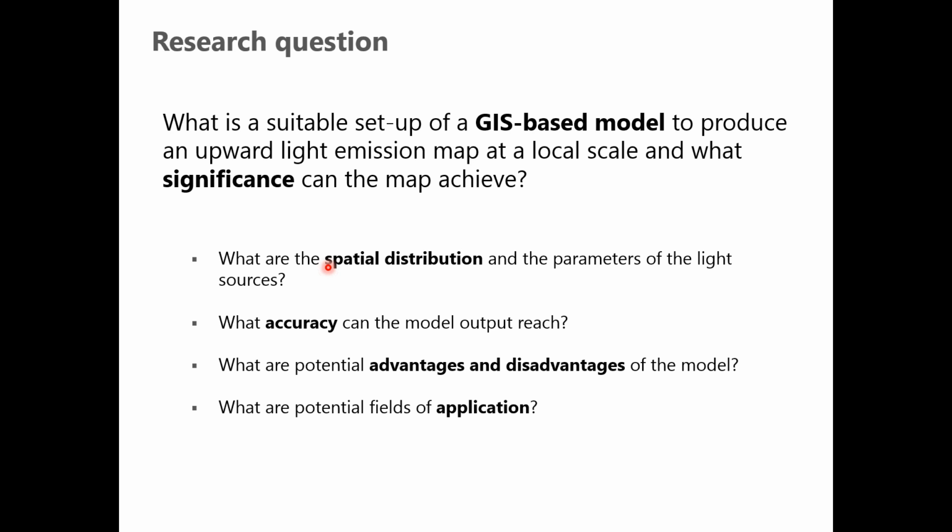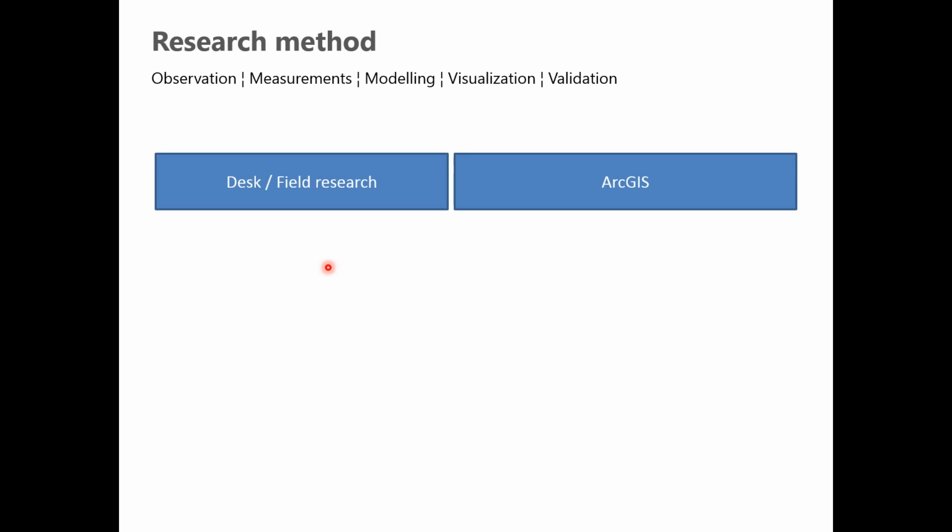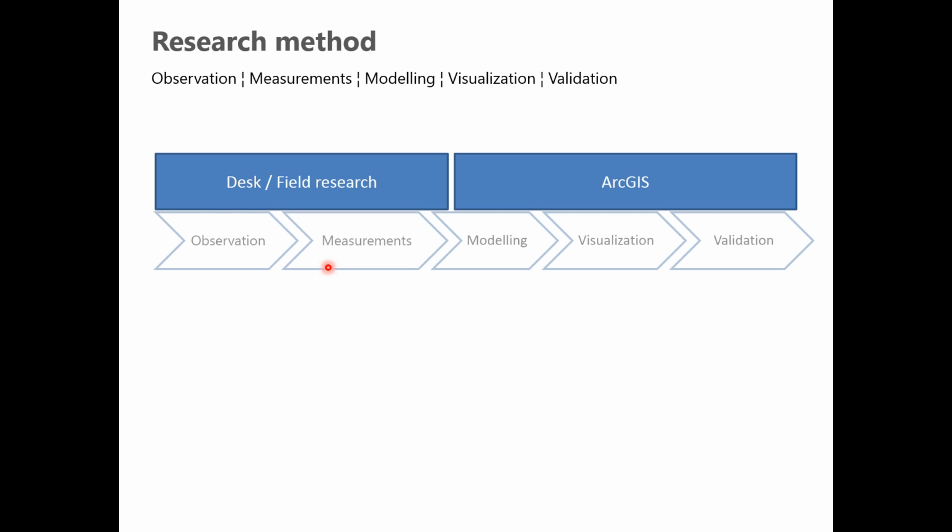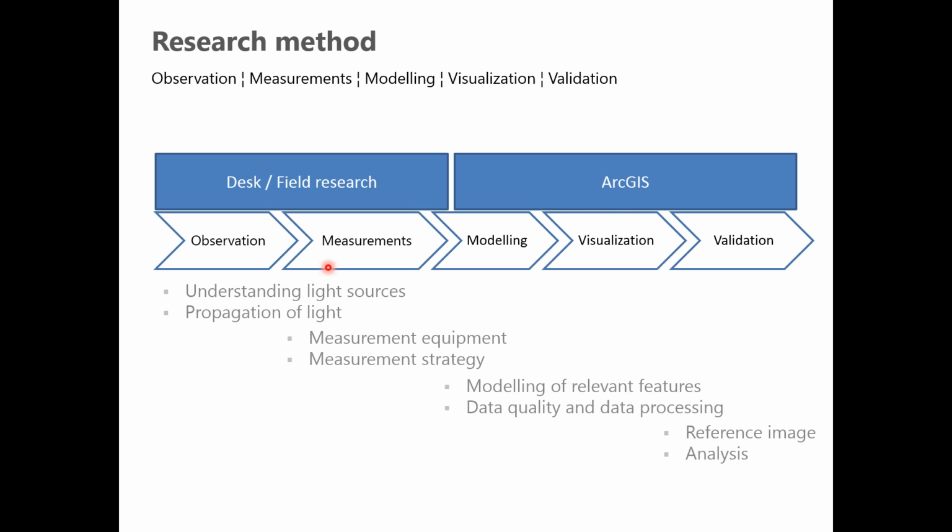I won't go into the details, but in the end it was important, of course, to see whether the map I wanted to produce is accurate. For the research method, I had basically two fields of activity: desk and field research, and then the part of modeling and visualization in ArcGIS.